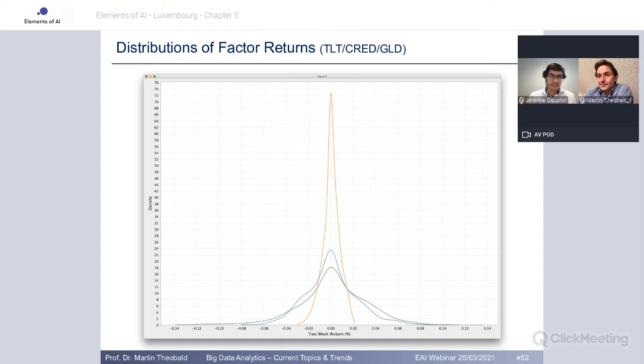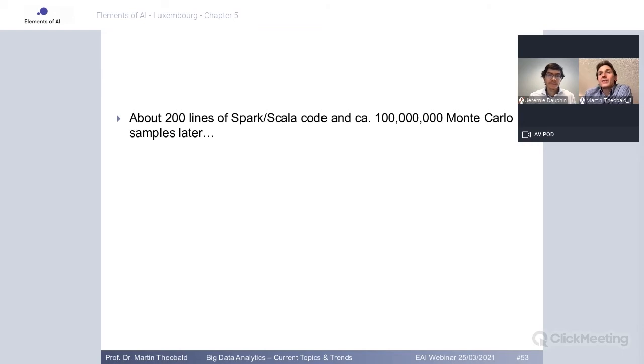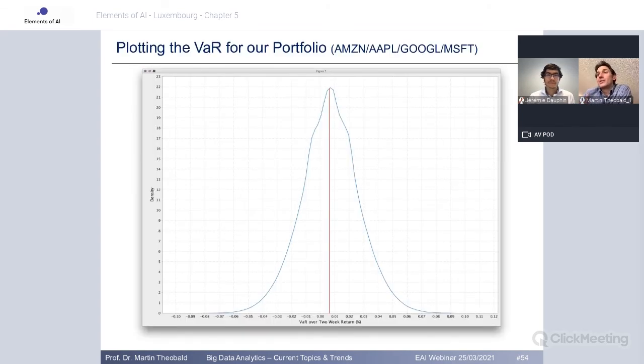returns here. If you're running this Monte Carlo sampling in Spark, you can do a lot of samples. You can literally run hundreds of millions of samples in a distributed manner, also in parallel over that. So you can nicely distribute the sampling procedure, and you would run everything to measure the returns according to our linear regression model that we learned before. And then you would get something like this for the returns of your actual portfolio.